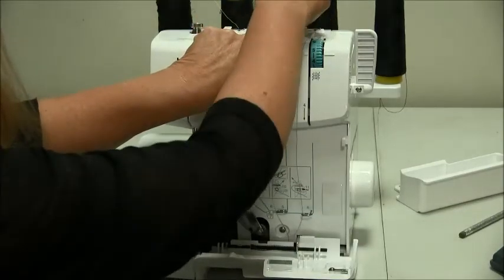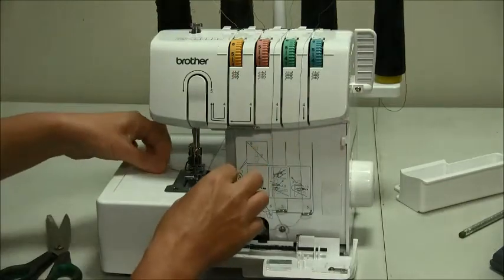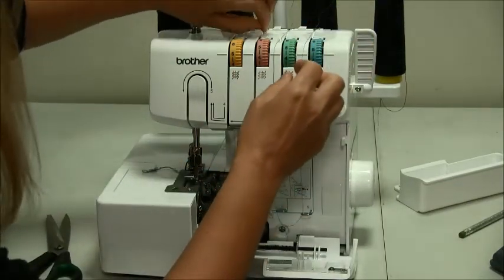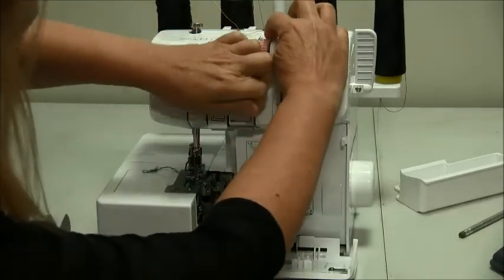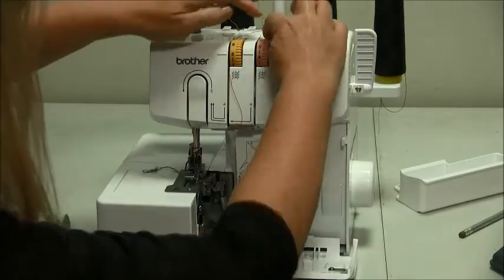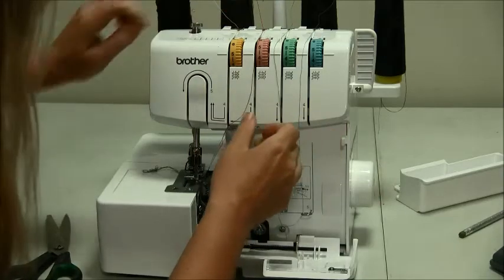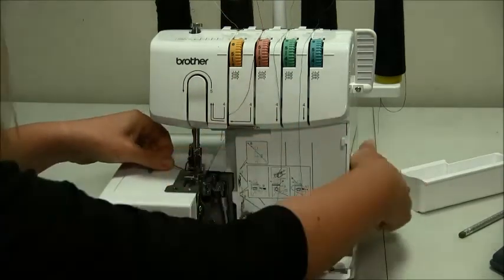Actually, I don't really need to worry about that for the time being. So the green and the blue are running smooth. Actually, we do. We'll release these ones as well. So I'm just releasing the tensions to allow this to pull through. Not sure whether this is a good idea or not. It still feels really firm.